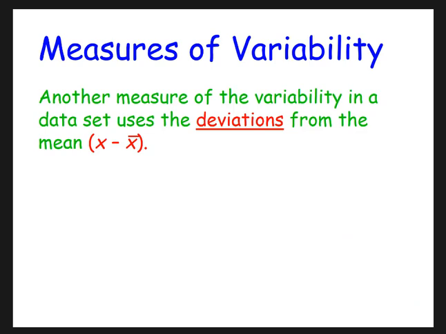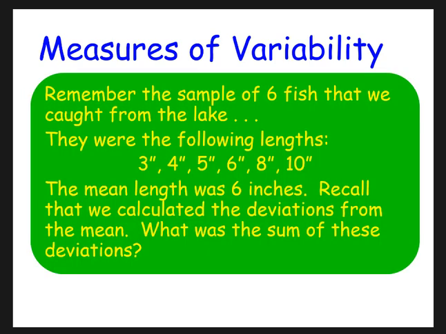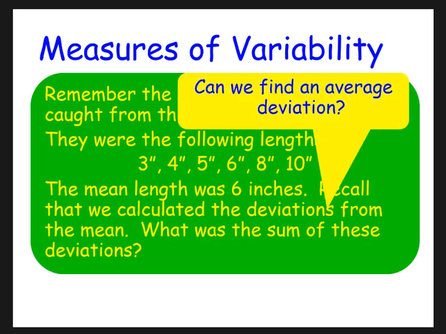Other measures of variability: we start with those deviations that we calculated in our table before, when we had the mean. So the first step is going to be to find the mean of all of those values. Remember, when we add up the deviations, we get a sum of 0. It's one way to double check after that second step of our calculation. What we want to look at, though, is whether there is a way to find an average deviation. Well, if they add up to 0, the mean deviation would always be 0. So we need to find a way of making it so they don't, to measure how big they are, regardless of what direction they are from the mean.